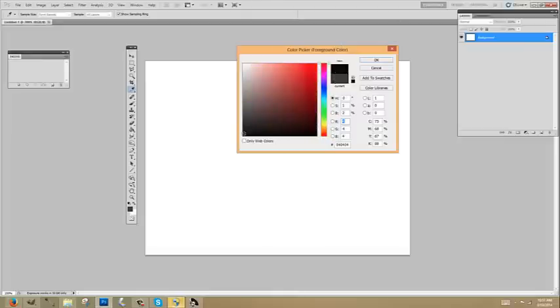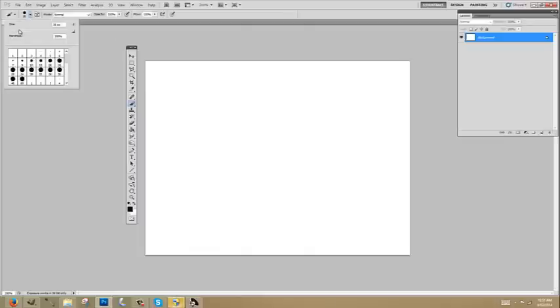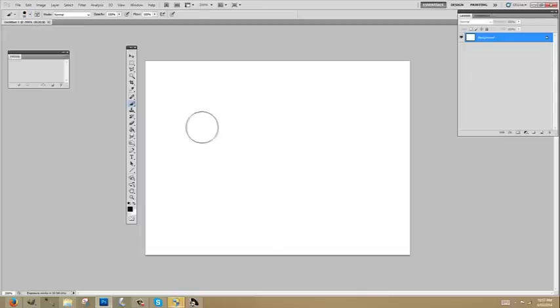As you go up further, it gets lighter and lighter. We want the darkest color. Click OK. You can change your brush size quite easily by going up here and changing the size. Or if you're good with memorizing keystrokes, press the left bracket to make it smaller and the right bracket to make it bigger.